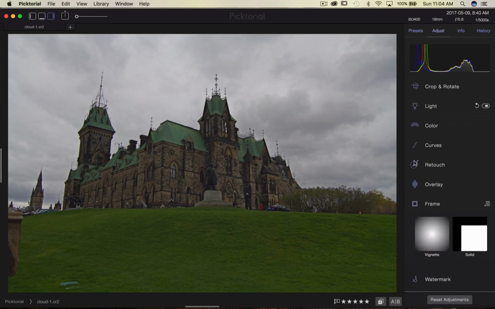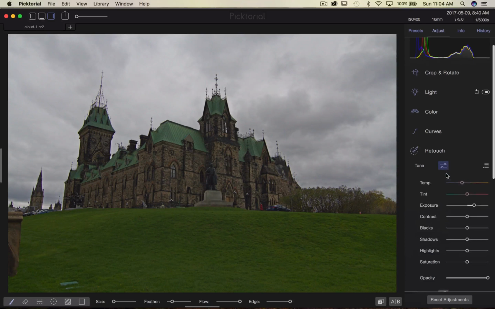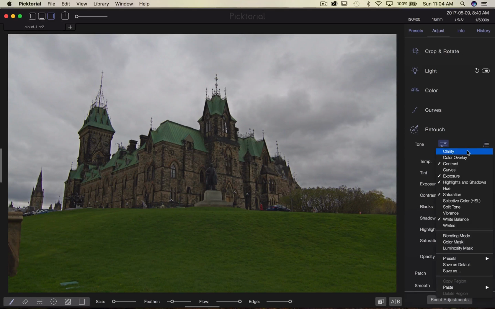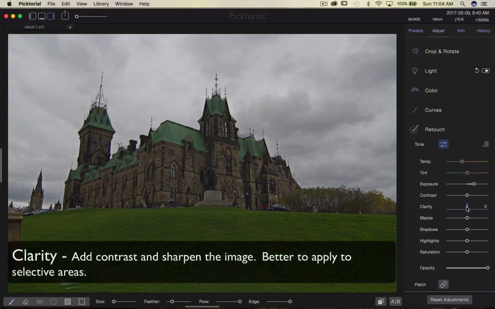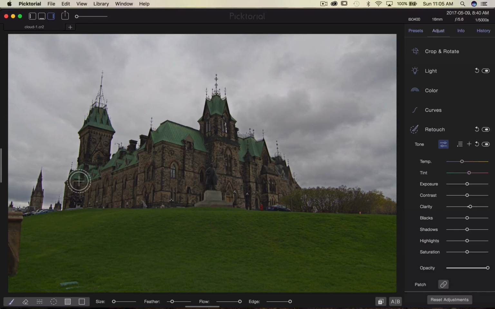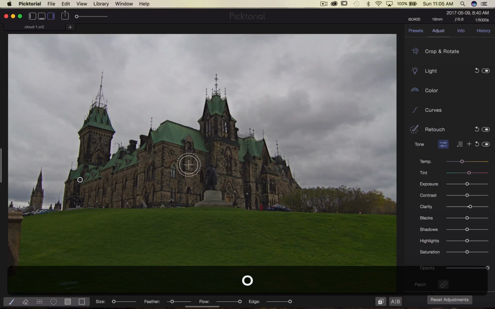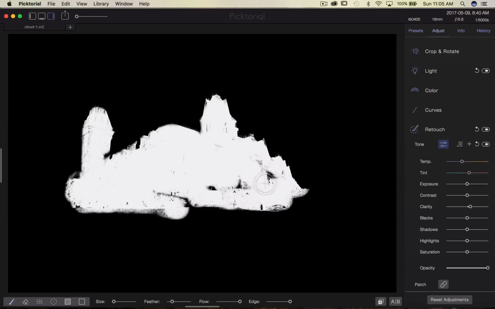That's all I'm going to do there. I will go to my retouch, and with a brush, what I'll do is I'll add clarity. So I want to add clarity to my building, not everywhere else. So I will use a brush, 100% flow, 100% edges. So Picktorial, 100% edges, that will help me make a fine selection without me being very, very precise. So if you take a look, I'm making a very quick pass here. If I press O, take a look, my brush is here. Make sure I choose everything.